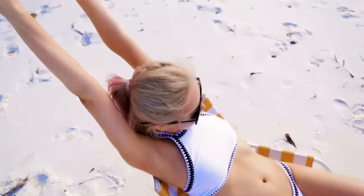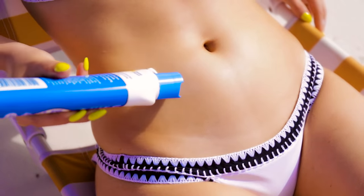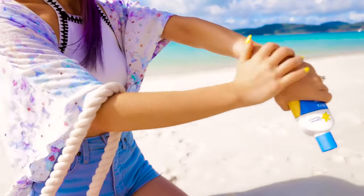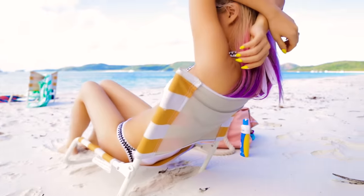Hack #5: If you want sunbaking to be even more fun, try adding a pattern to your body with sunscreen or Elmer's glue — this will create your very own tan tattoo. Make sure you're wearing sunscreen on all other parts of your body as well, since sun can really damage unprotected skin. Slip, slop, slap, guys.